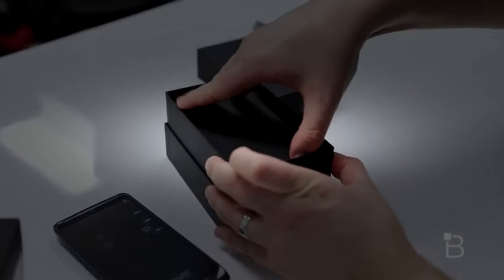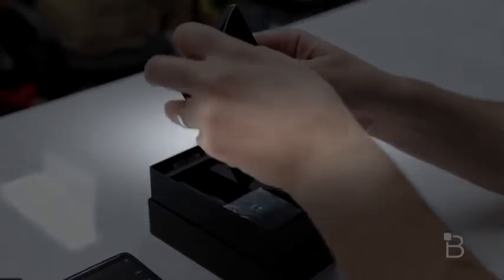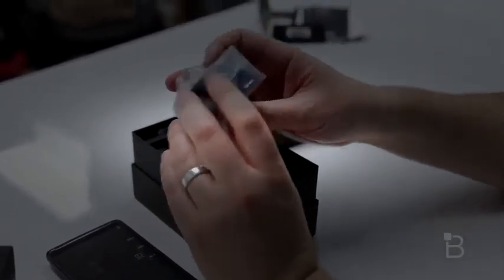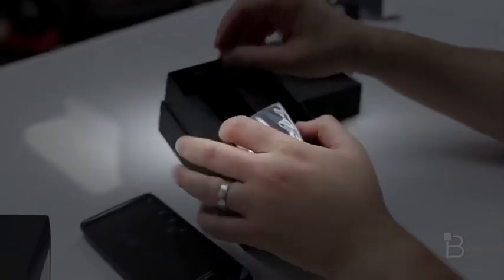I'm expecting a lot of things, like maybe a puppy could be in here. It's so big. We've got books, in case you're sitting on the toilet and want to learn about your new phone: get to know your phone in different languages, product safety, all that kind of stuff. We've got not just your average wall wart, this is the turbocharger, which we will talk about. And we've got a micro USB cable, which we're probably not going to talk much about. And that is it. So push all of this business off to the side.